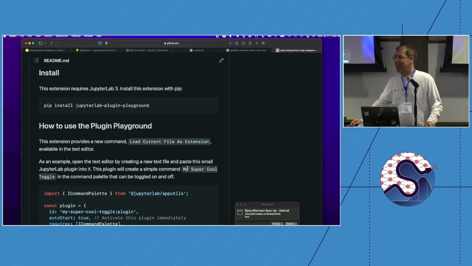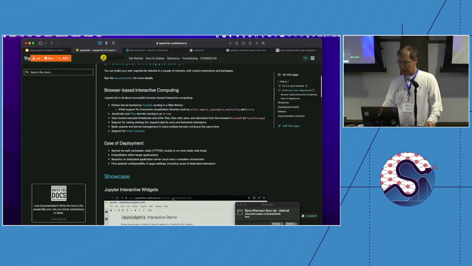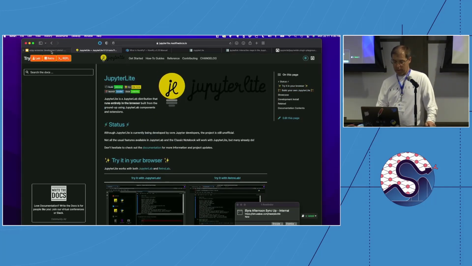For JupyterLite, I had a question. How would you install your own extension within the JupyterLite environment? Like if I was developing something and I want it installed as a part, do I have to distribute it with JupyterLite? Yeah, that's an excellent question. I am just getting familiar with JupyterLite, so I'm going to give you an answer that's to the best of my understanding, and I hope that there's a better answer.